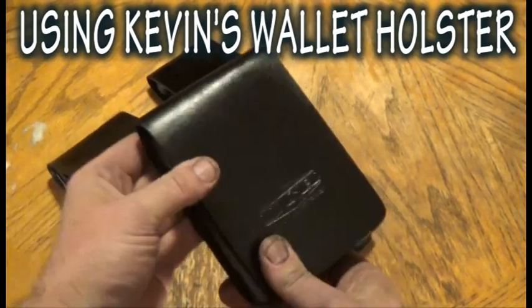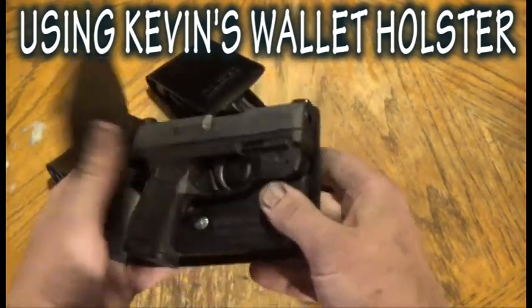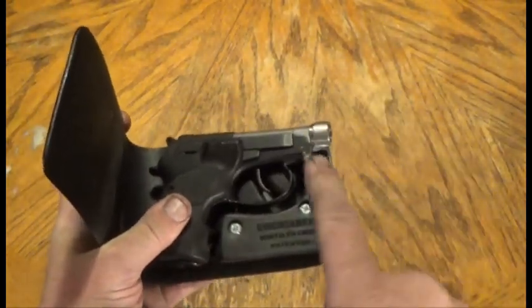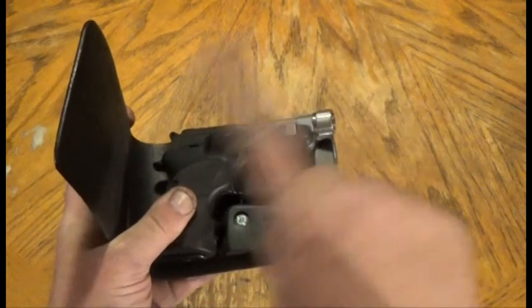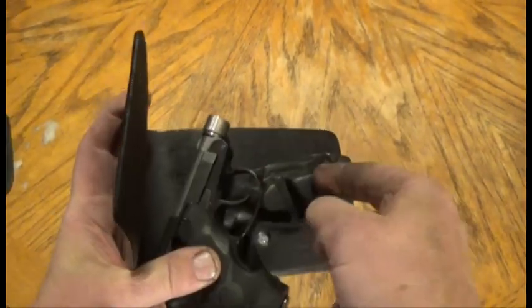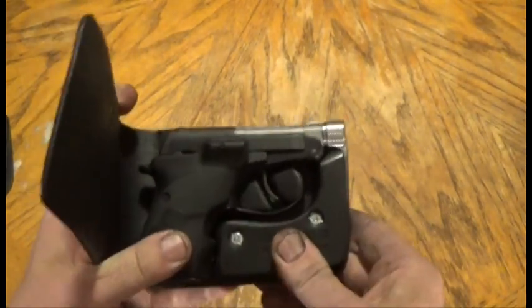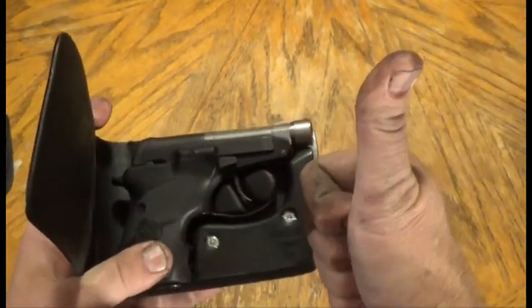Using Kevin's wallet holster. When inserting the gun, there is a rubber lip that holds the trigger guard down. Don't try to force the gun straight in past it. First, slip the trigger guard under the rubber lip, then seat the gun into the retainer and close the flap.